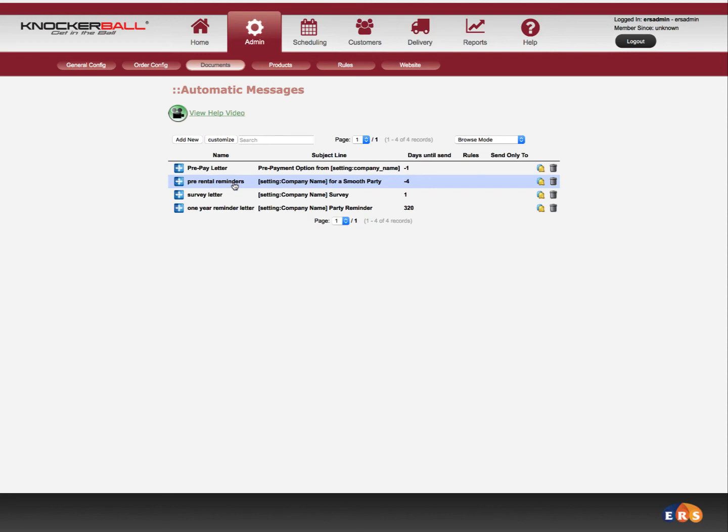Your reminder to come back the next year might be phrased a little differently as well. And the pre-rental reminders can also change. For a backyard party, you're going to say things like, please make sure your backyard doesn't have any dog poop in it. Where for the facility reminders, you're going to be asking different questions, or make sure that they bring closed-toed shoes, whatever your particular requirements are.